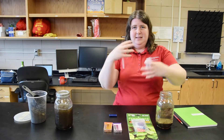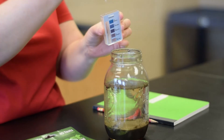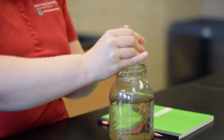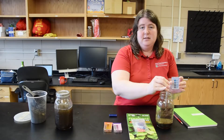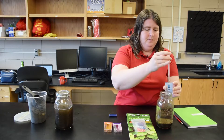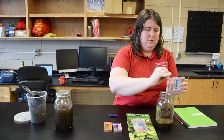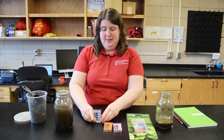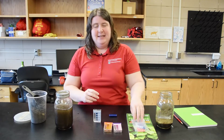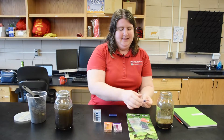You also don't want to pick these up and move them around too much because then the soil will remix and it'll be too cloudy. I'm using a disposable pipette — a lot of the kits come with them. If it doesn't, you can also use a medicine dropper to pull up the water from the top. If you're doing this with youth, it's nice to have them work in pairs and have one youth hold the container because they do sometimes tip over.